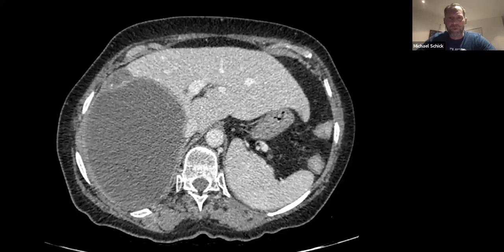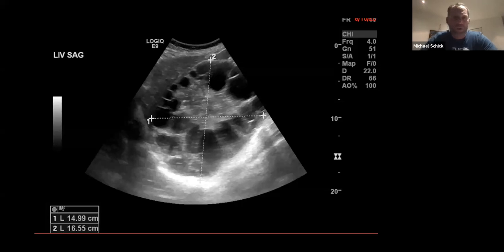I think I have one more. I'll go to CT. So the ultrasound is really ideal for making these diagnoses. As you'll see on the CT, it's not as good of an image on the CT scan. This is a very classic image of the diagnosis, which you may know already, but I'll reveal it in a moment. But you can see it's a well-circumscribed structure. It has a little thin wall to it. It's within the liver. It has lots of cystic portions on the inside and some solid portions as well.